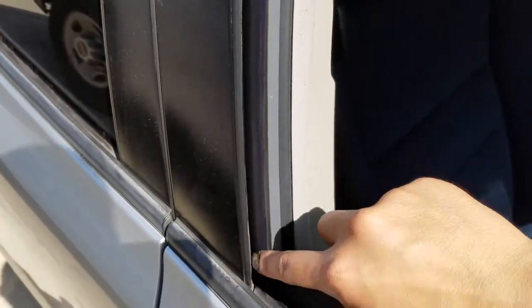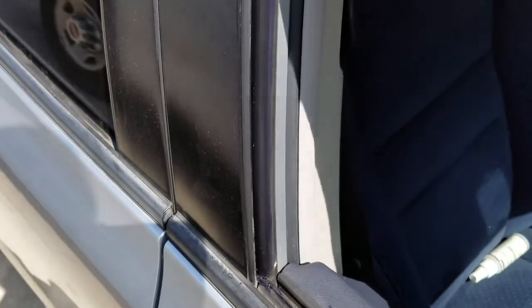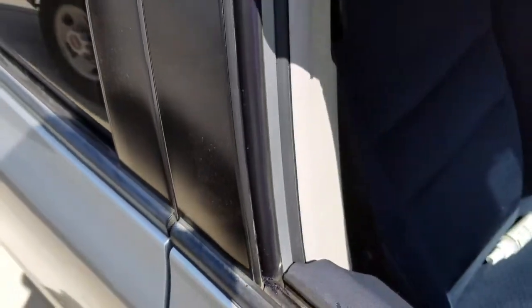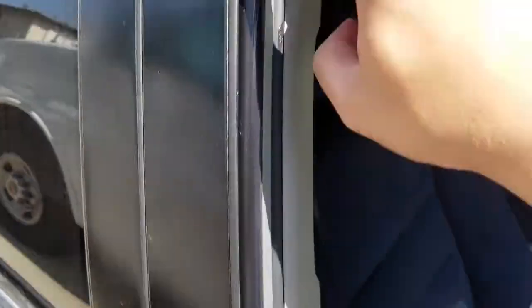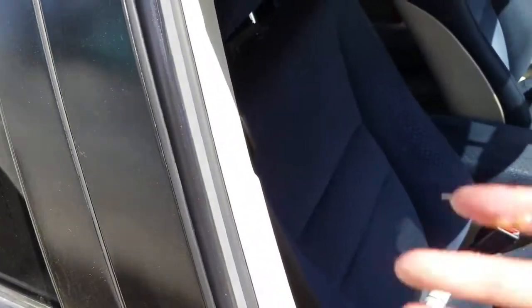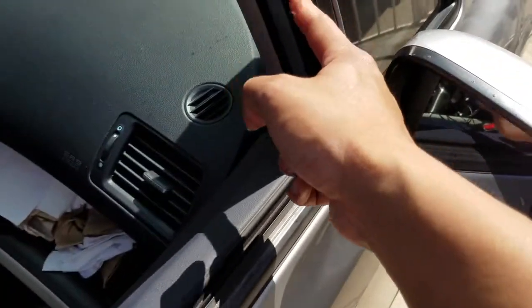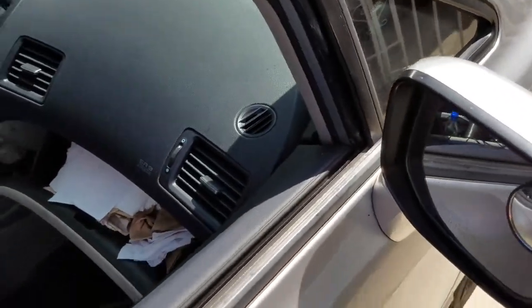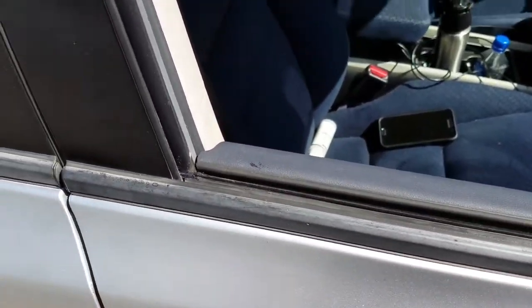This is the quick fix — this is how you do it if you want to keep your car for a long time. I put a good layer of that stuff in there and this should be good. Super smooth. You're going to run the windows up and down a few times to make sure it spreads. Make sure you do not put it on the top edge — only on the two vertical sides. I tried putting it on top once and it was not fun — I had to re-clean everything.